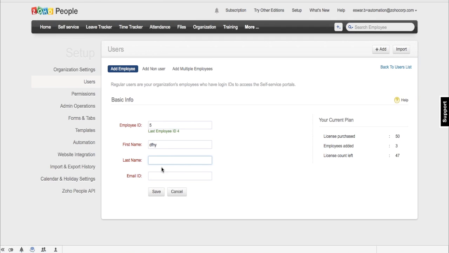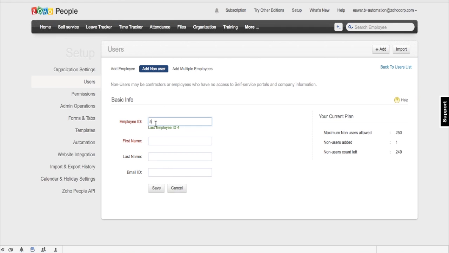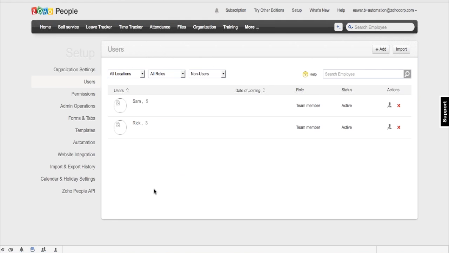Similarly, we can also add the non-users. But here we just need two details, which is the employee ID and the first name. Since the non-user is not going to have access to Zoho People, we would not require the last name and the email ID. And we click on save. So once the user accepts your invitation, they would be listed under the login enable list, showing as active.